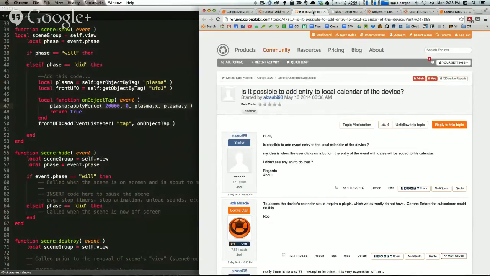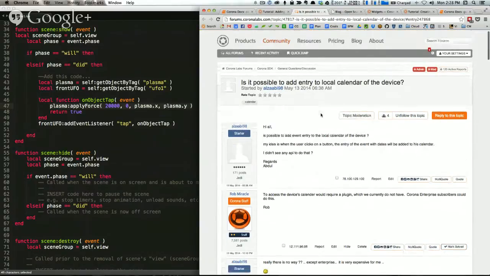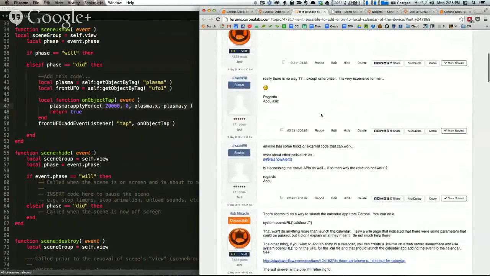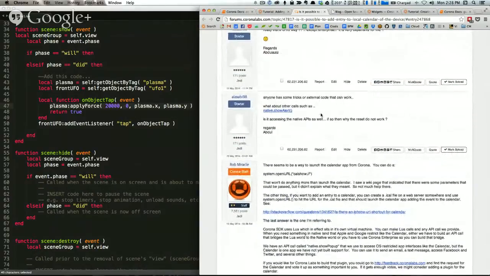But somebody said, well, wait a minute. There's a creative way that you could do that, and that would basically be using a server. You could essentially compile all your information on your device, make a remote call to the server, and then download the event from the server, and then iOS says, hey, there's a calendar event, and would try to add it to your calendar.